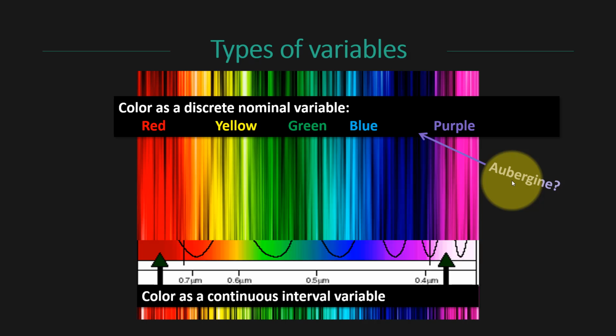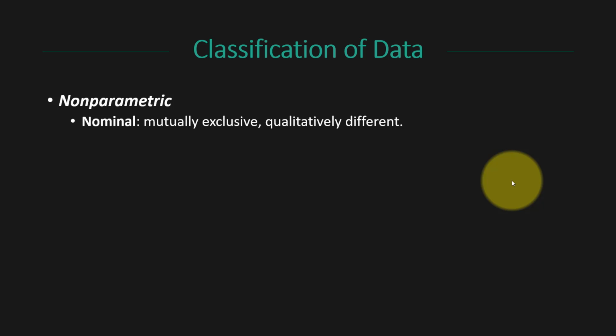And after a while, as we line those things up, our variable is changing from something that is more nominal and discrete into something that is more continuous and interval. So some types of data can really change depending on how we look at them. Other types of data have pretty fundamental properties that mean we have to treat them in a specific way. So when we're classifying these types of data, we'll often break them into non-parametric and parametric.